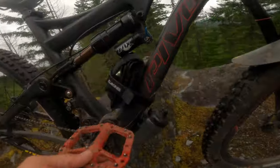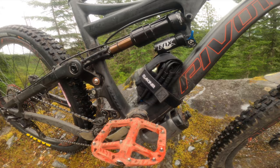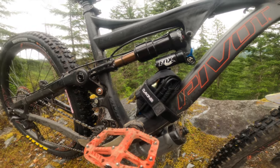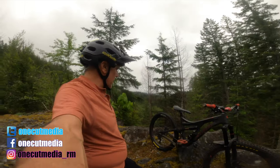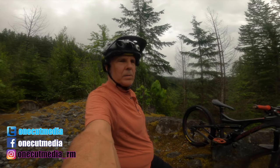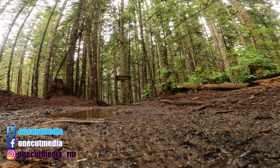And also got this Decline holder here. It's got a couple of CO2s and a tube in there, and I don't have to carry it in my backpack. Anyways, I'm gonna ride some trails. Let's go check it out.